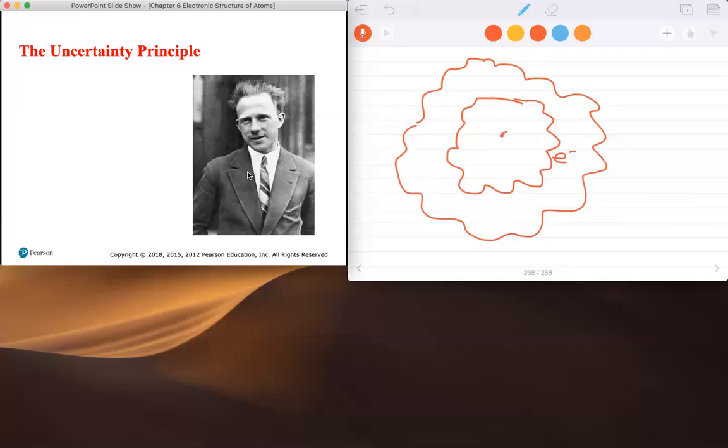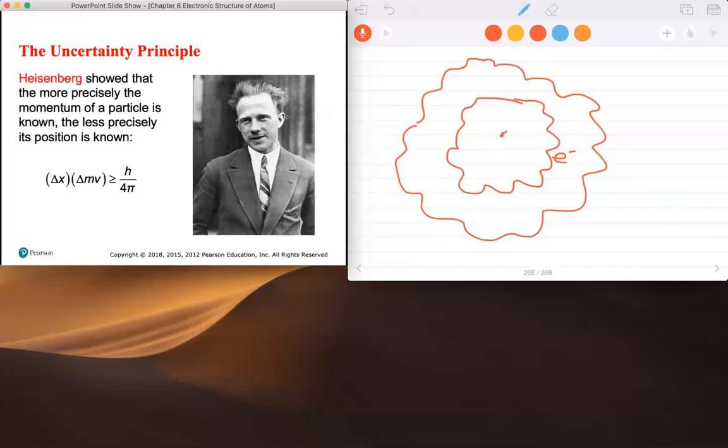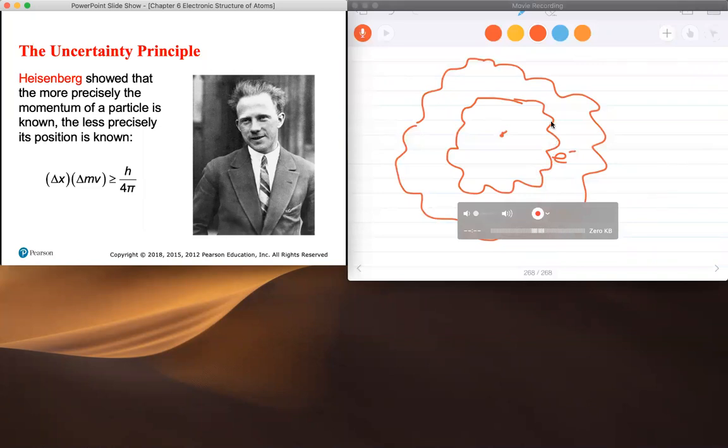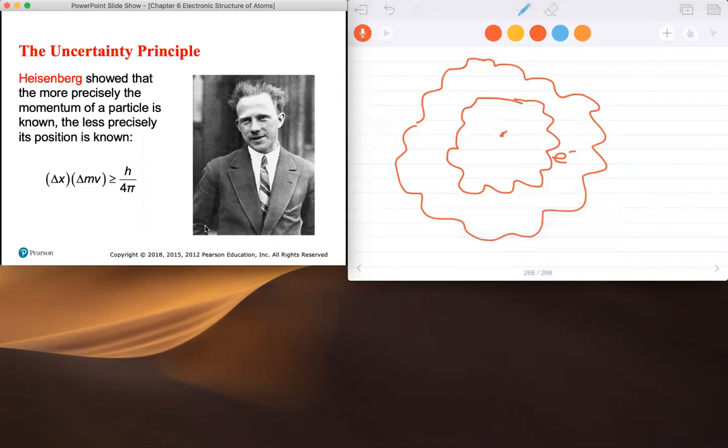And then this guy you see in the picture, his name is Heisenberg, all right? Heisenberg came up with a principle which states that it is so hard to know two things precisely: the momentum and the location, or the position, of an electron within the atom. It is so hard to know where the electron is at a given point. The more you know one, the more you compromise the other. We call this the Heisenberg uncertainty principle. Uncertain, we are not certain.